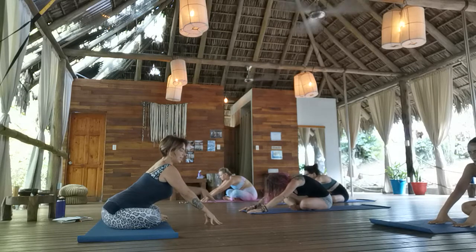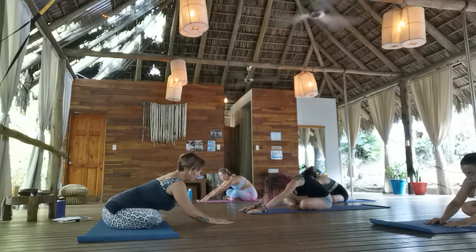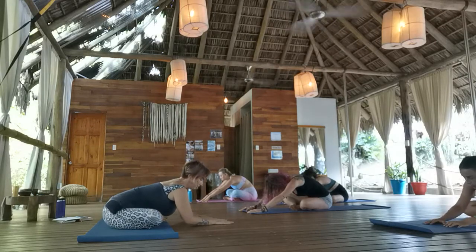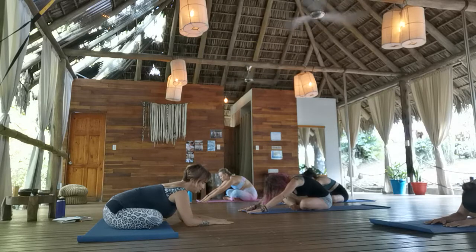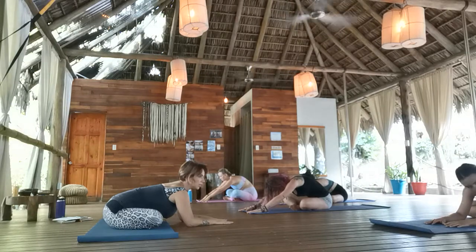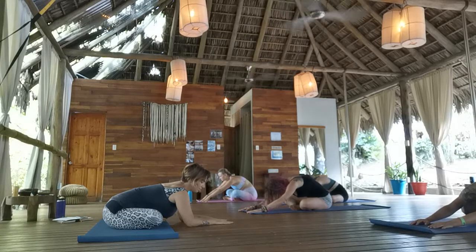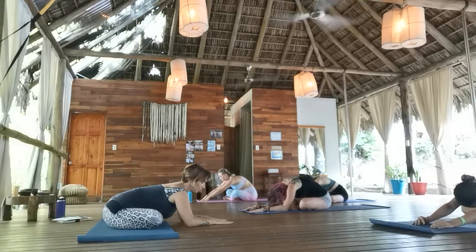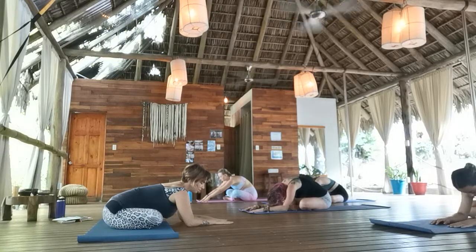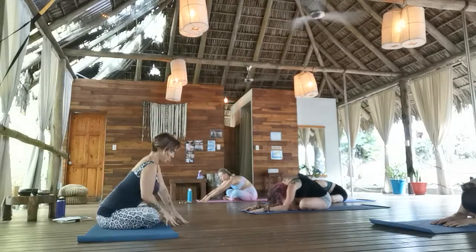Every inhale, lengthen out of the hips. Exhale, surrender. Breathing into the hips here. You may feel a slightly deeper stretch through one side of the glutes. Lovely. Walking the hands in on an inhale.